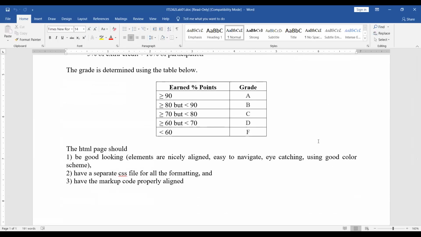Elements should be nicely aligned, easy to navigate, eye-catching, using good color schemes, etc. You're going to be using CSS for this. That means you're going to use external style sheets, and you're going to have a separate CSS file for all the formatting. So I need to see an HTML file and a separate CSS file, okay?